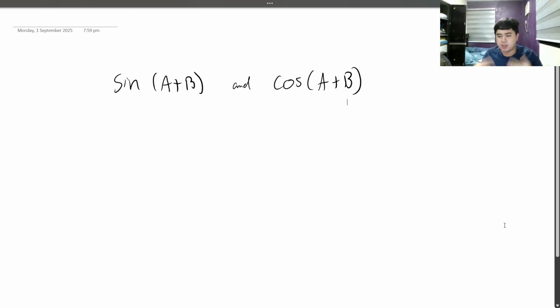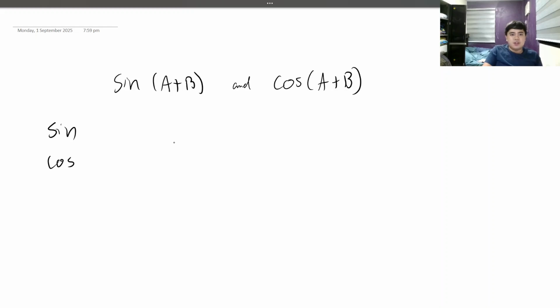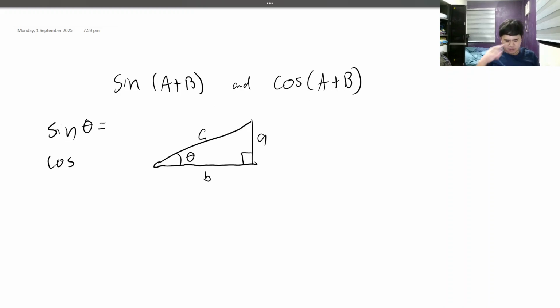Firstly, let's put out the basics. Sine and cosine, what are those? So let's have a right triangle in here. This is a right angle. So that is a right triangle. And this is some angle theta. Okay. Let's name the sides A, B, and C. Okay, sine theta is the opposite over the hypotenuse. So that's A over C. And cosine theta is the adjacent over the hypotenuse. So B over C. So if you remember SOHCAHTOA, that is it.